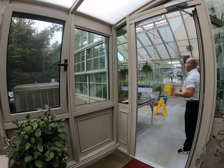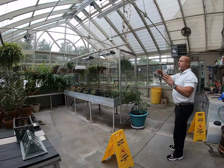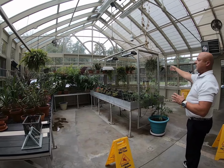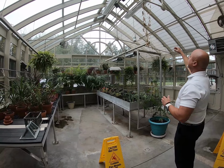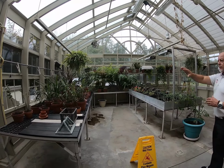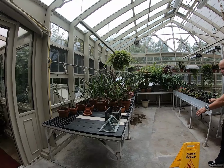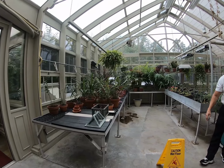As we go into the greenhouse, you can see here that clearly you've got a lot of not only architectural features with curved glazing, but we've got the lighting, we've got the venting roof line, we've got venting windows on the side, the benches. They will make the benches or supply the benches that go with the greenhouse.